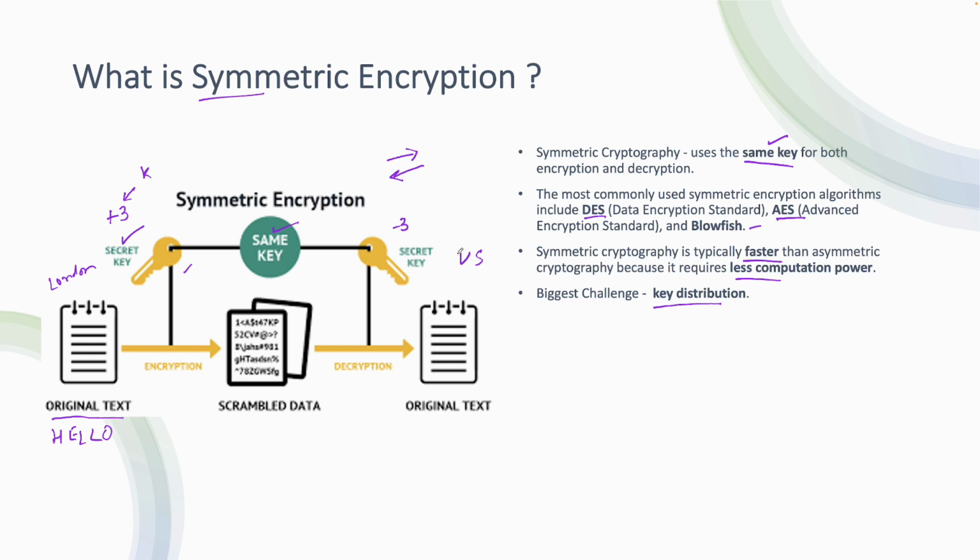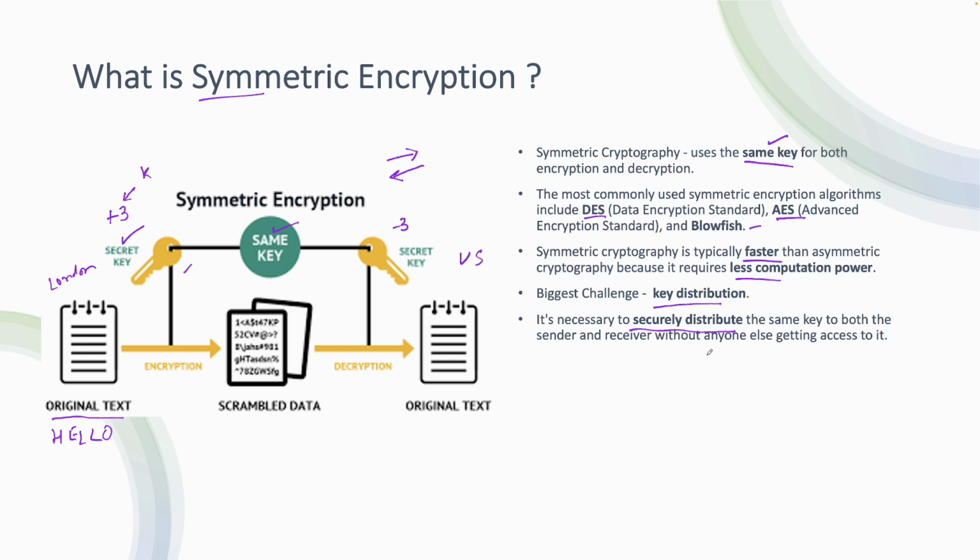We have a combination, and we will study that. You use symmetric encryption, you use asymmetric, and you use hybrid encryption as well. But since we are now studying symmetric encryption, the biggest advantage is that it is very fast and uses less computation power. What are the disadvantages? The biggest challenge is key distribution. How do I share my key with the receiver? It is necessary to securely distribute the same key to both sender and receiver without anyone else getting access to it.